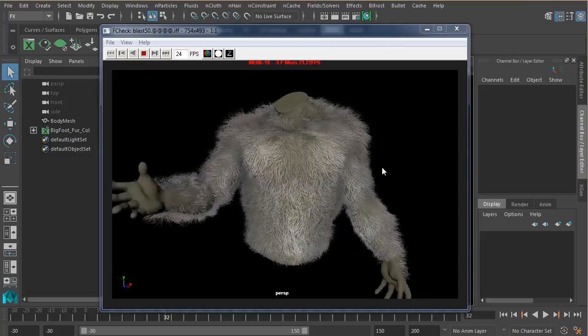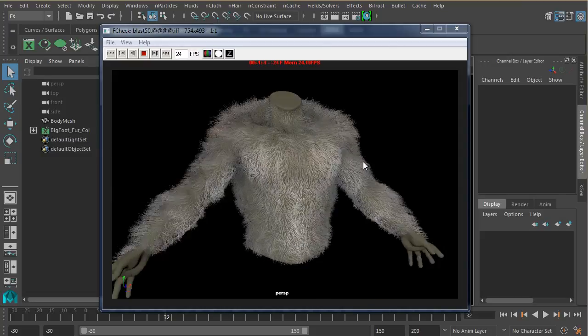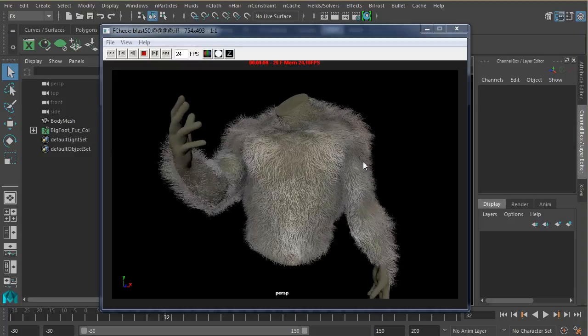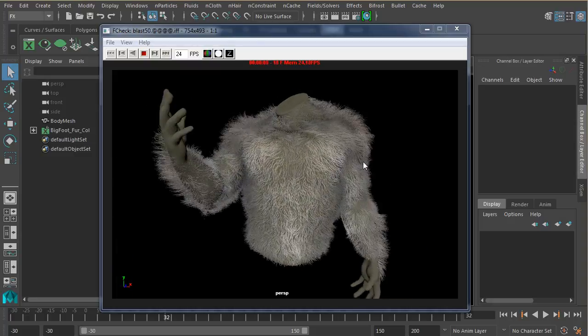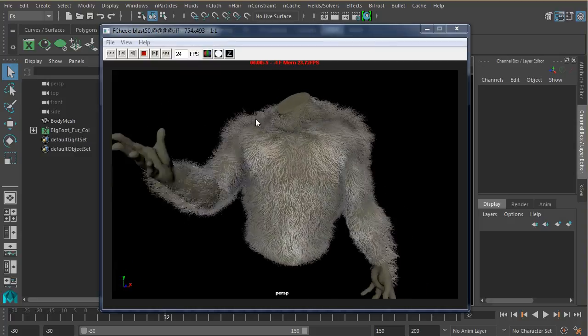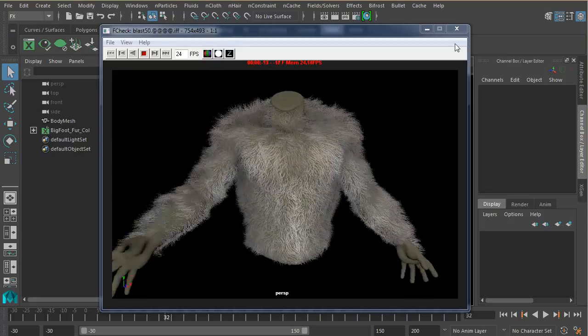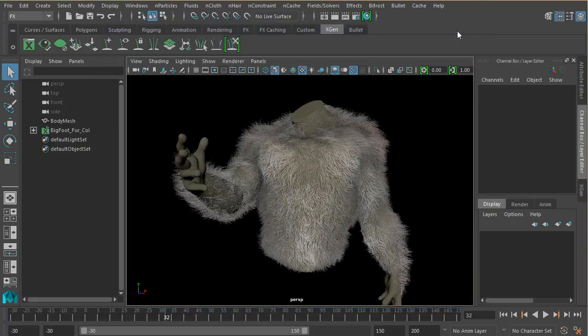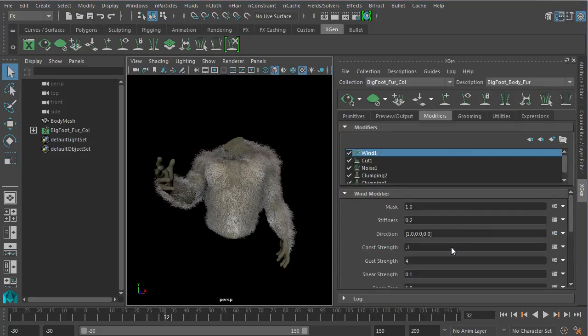However, if you adjust your settings however you need them, you can actually get the wind to look like it's moving a little bit more constantly. For example, let me go ahead and bring up my XGen. You can see that my gust strength is all the way up at 4, and my constant strength is just at 0.1.